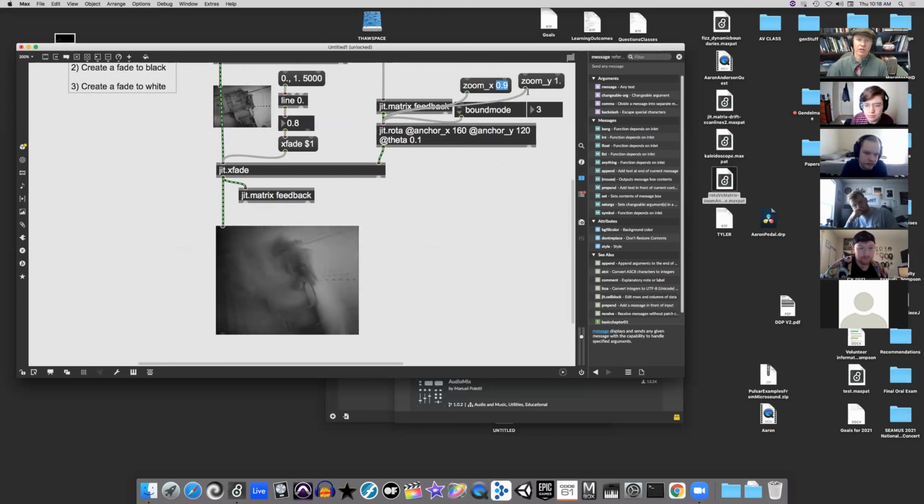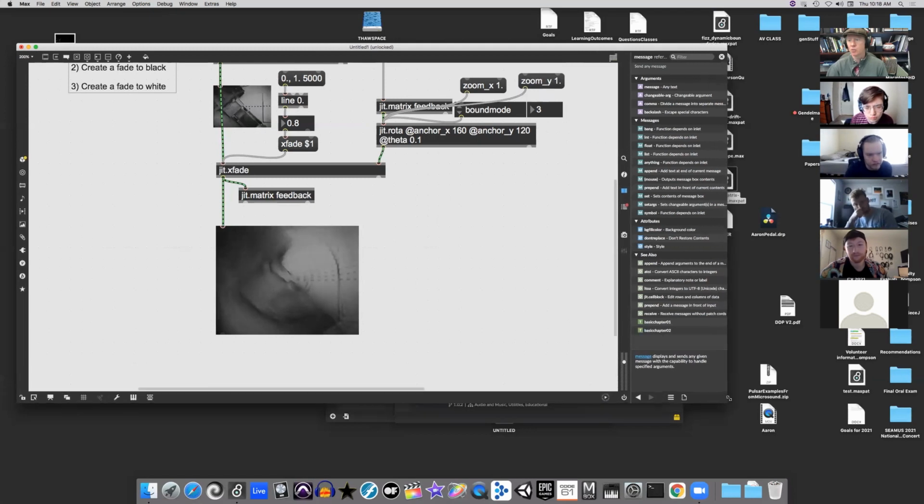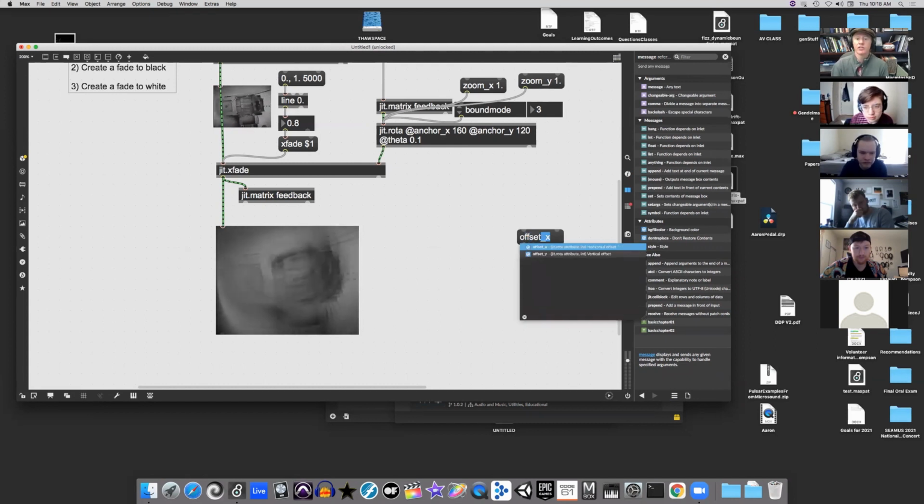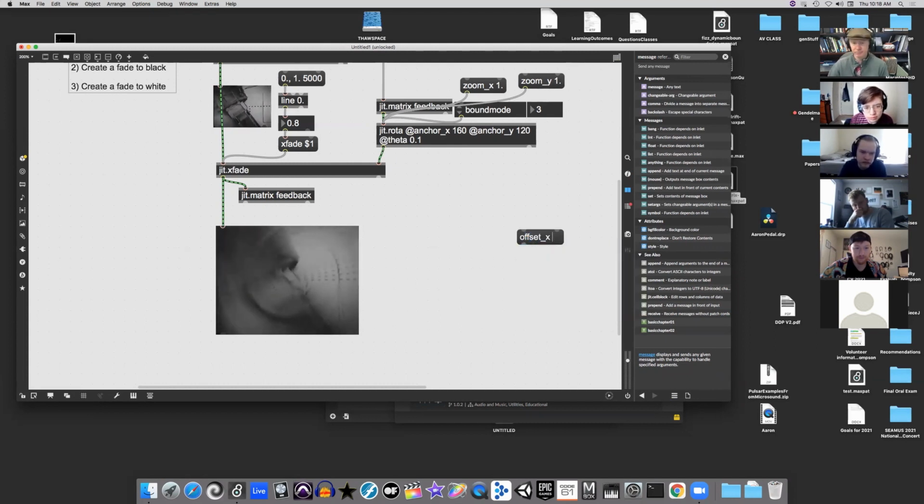And don't forget the last thing we've talked about, which is the offset. So what John Whitney said his analog computers do is to rotate along different axes. Well, we're not going to do that. We're just going to rotate this way. And he also said that he was able to shift the image along. So I'm just going to offset along the x-axis. So offset x 1. So it'll move a pixel.